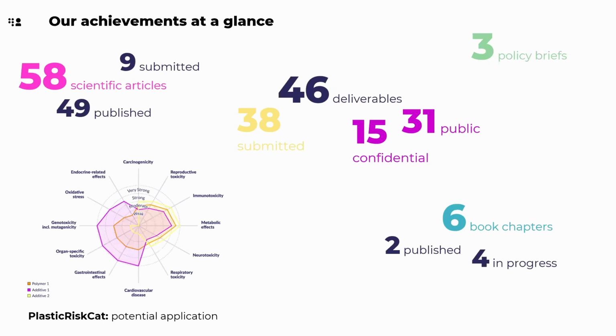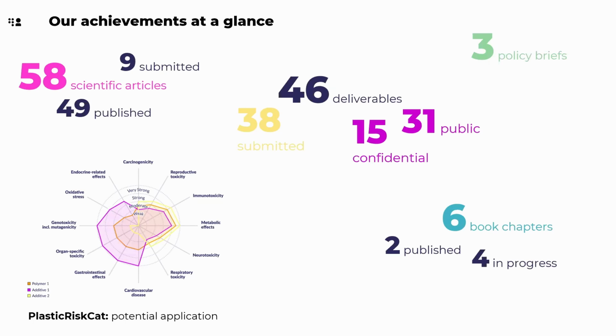For that, we have developed a risk assessment framework that we call Plastic Risk Cut. You have there an example of the potential application. The idea is that in this framework, we have different categories that you see around the circle, inspired by the results that we have obtained in the project, but also from guidance and regulation. And then from the middle to the extremes, you have the weight of evidence from weak to very strong. So this is, very quickly, how this framework works.